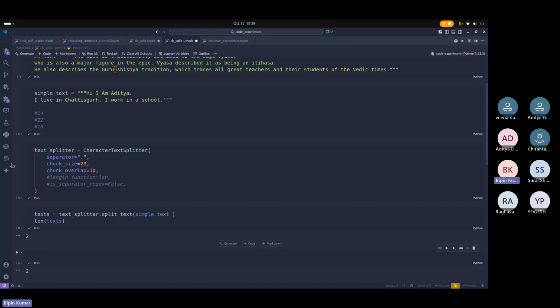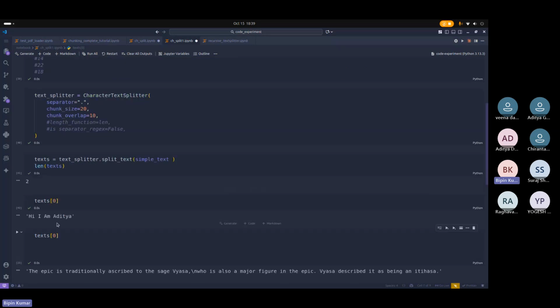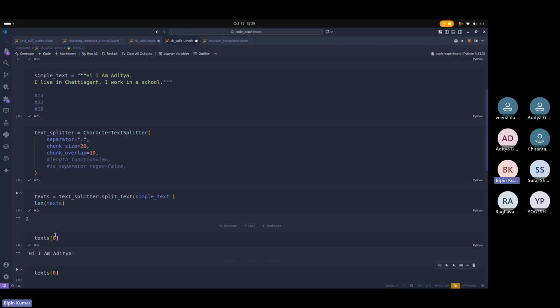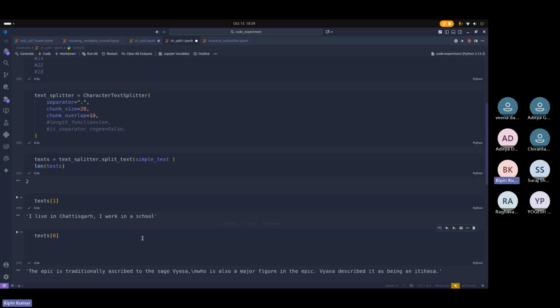Now it is giving 2. If I see the text of 0, see, "Hi, I'm Adit." It sees the full stop, then it breaks the sentence, and the second full stop it will see. "I work in school."